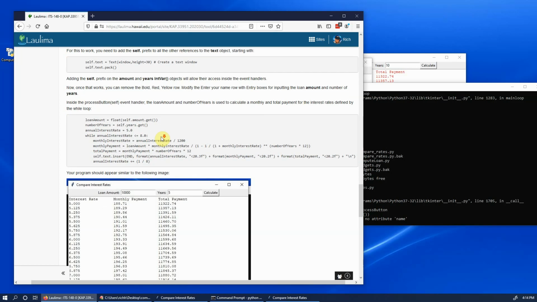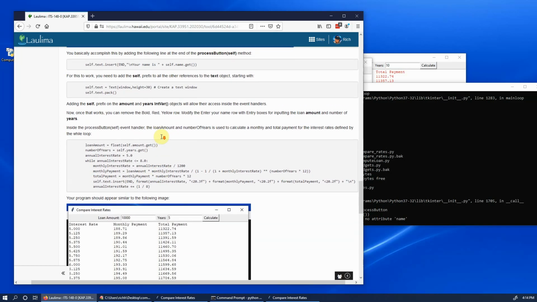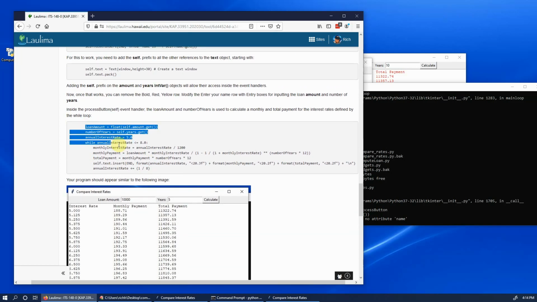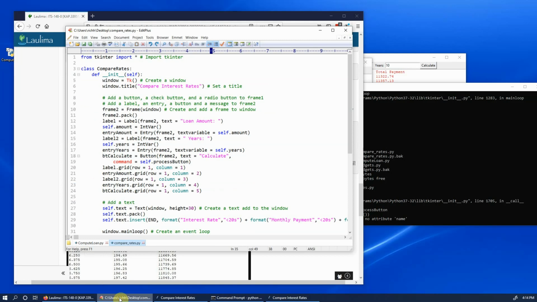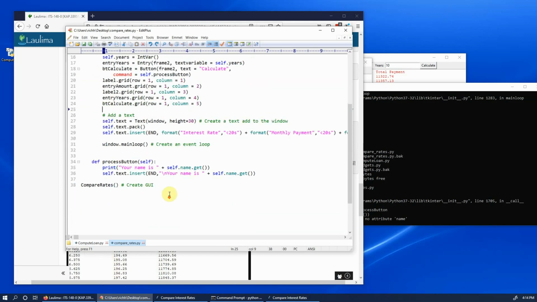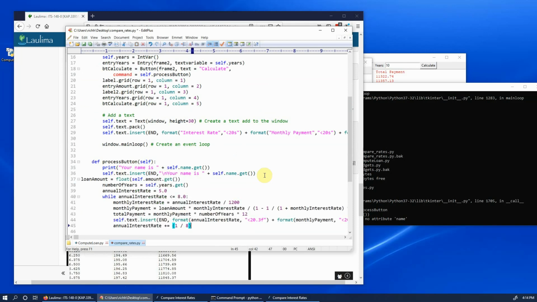Okay, so I think I just give you the code. I'm going to copy this code, and this goes after the process button method, which is right here. So I'm going to do a paste.